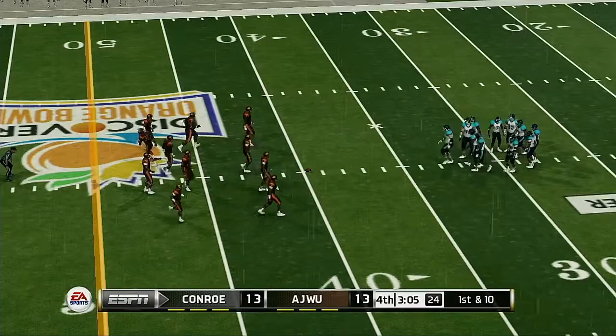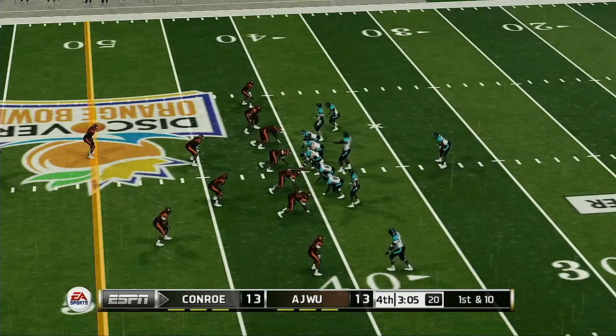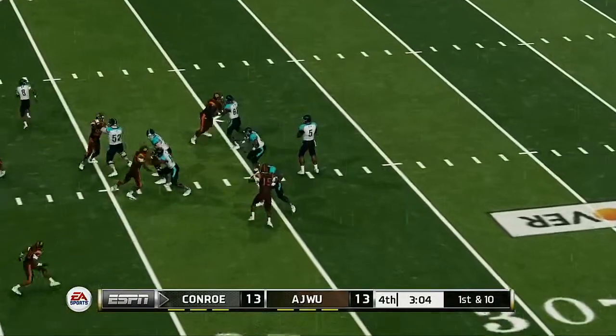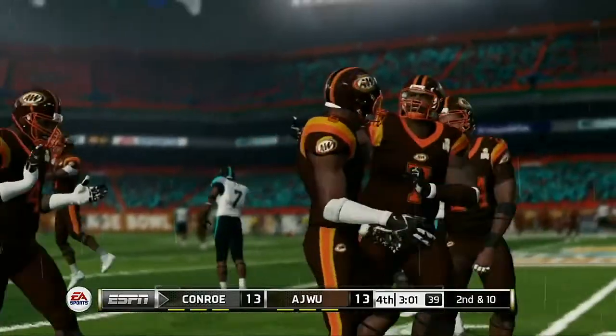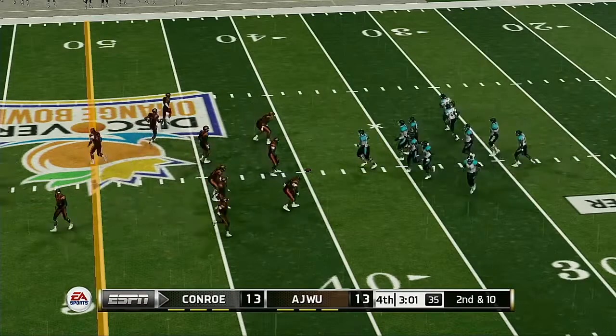We might have overtime in the back of our minds, but down on the field, that hasn't occurred to anyone. They want to end this thing in regulation. Good job here by the defense. If you let this quarterback set and throw, he'll kill you all game. But they got excellent pressure on that play.